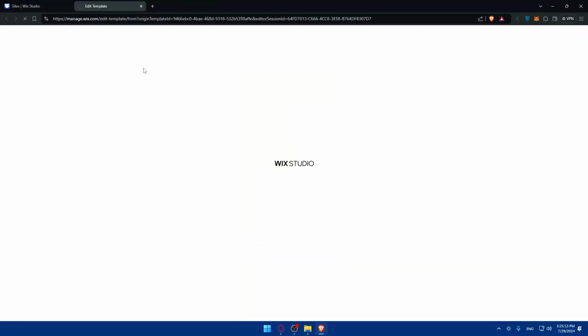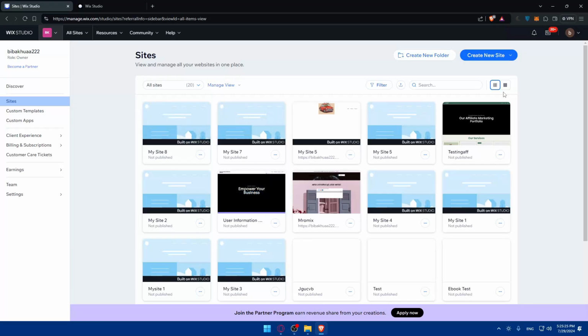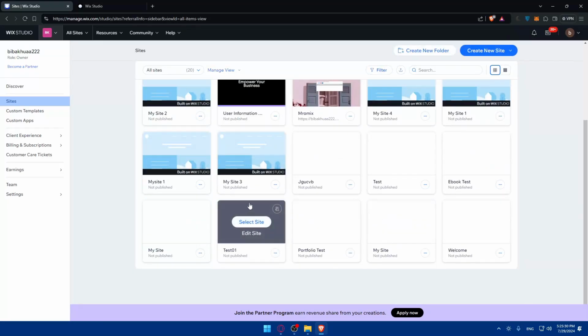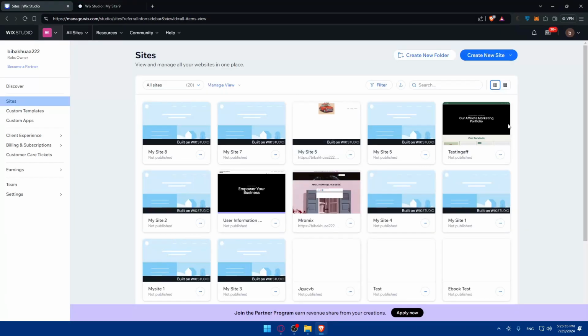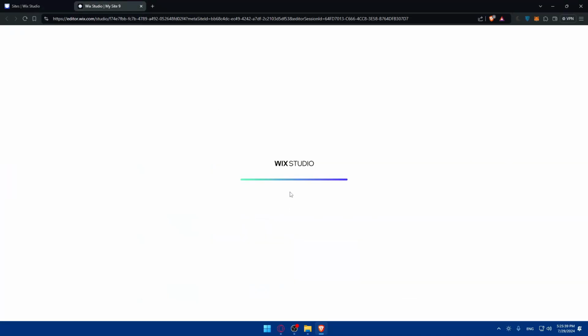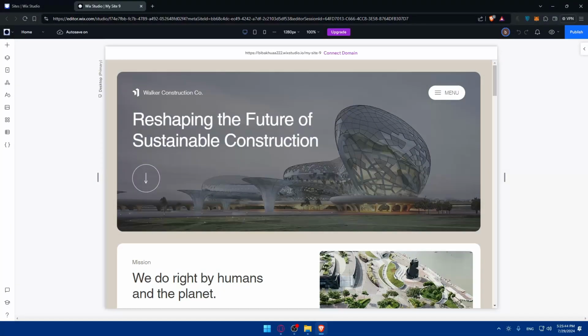And I don't need those anymore, so I'll just close it. And I'll have to wait for the page until it loads. It should not take a lot of time, probably 20 to 30 seconds, and it should be loaded as intended. Of course, if you have multiple sites like me, make sure to create a folder, for example, for important sites, because here, all those sites, I was probably trying out some stuff. So you have to give a name to your new site or create a folder and put it in, as an example, if you're trying a lot like me in here. So this should be loaded right now. As you can see, yeah, here it is. So once you choose your template, it's time basically to customize it however you want.